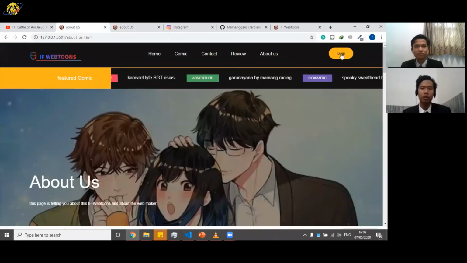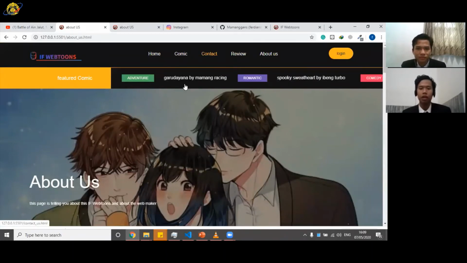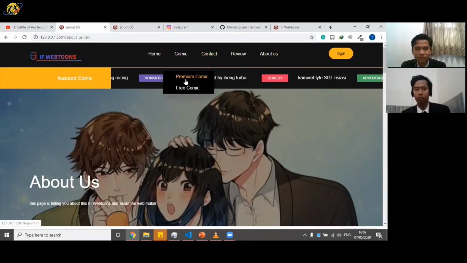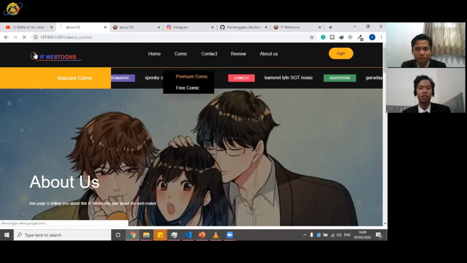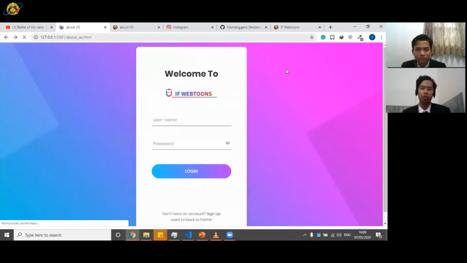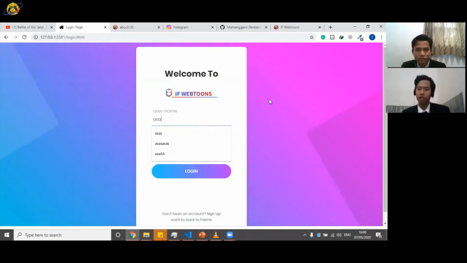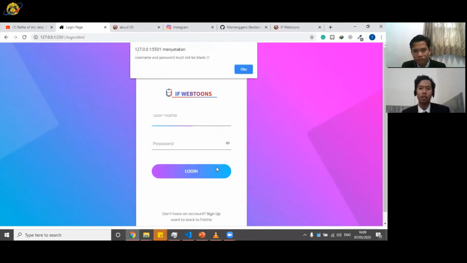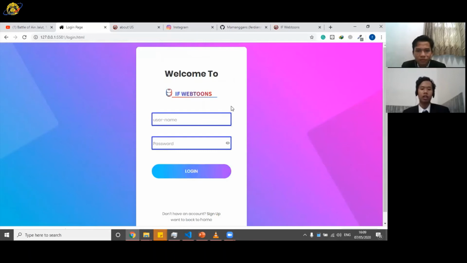Next, we will login. Login form we can redirect from premium comic, or you can just click the login button. If you don't input a username or password, it will explain the alert, that username and password must not be blank, and give the alert to enter the username and enter the password.